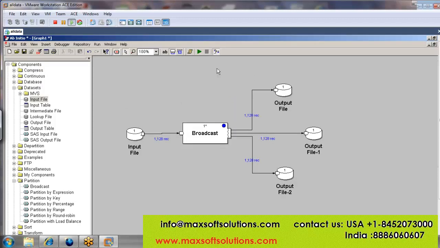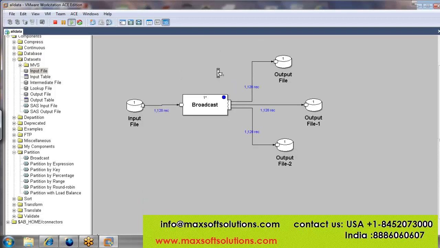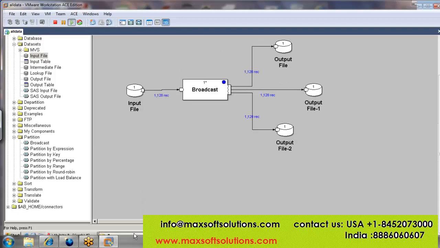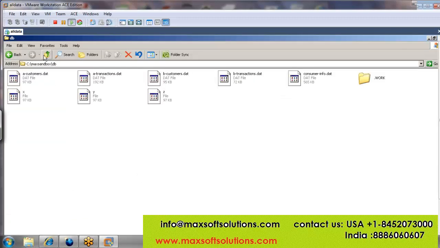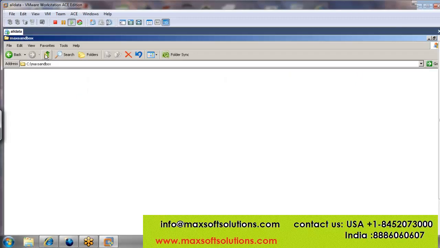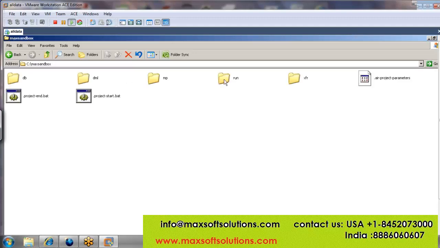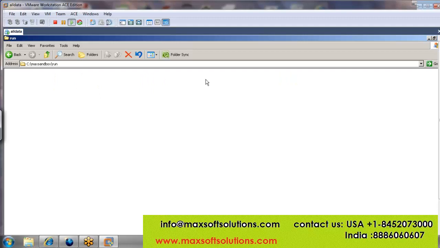Now look at here. We'll go to our sandbox and check this empty folder. Now it is empty, and go to the run folder. Check it, this one is also empty.